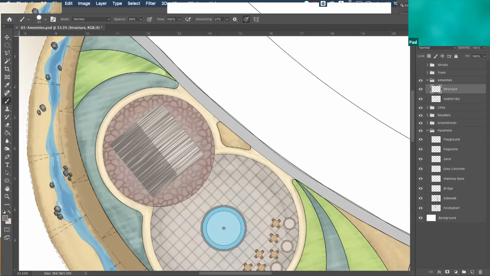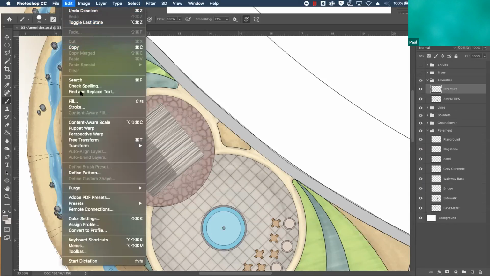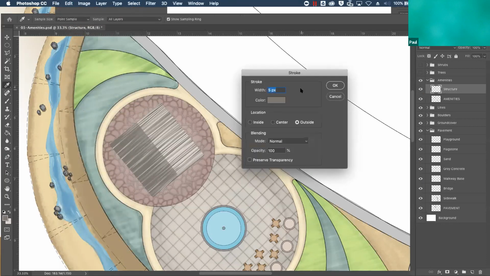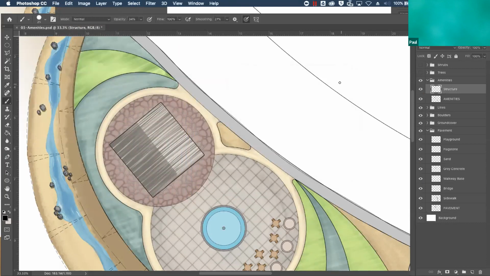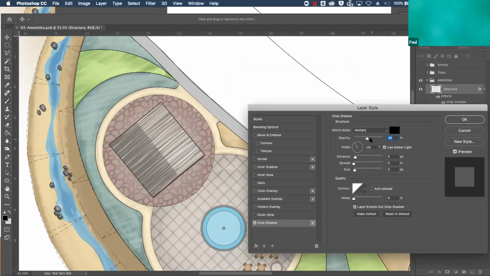It still needs a stroke for the outline. So I'm just going to add a stroke to it. Let's do 3 pixels, black, and then a drop shadow, with a lot more distance because it's a much taller structure.